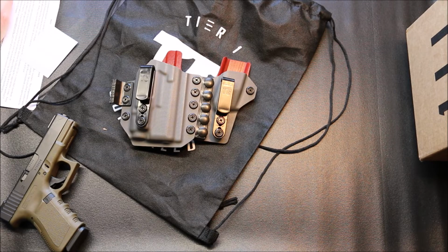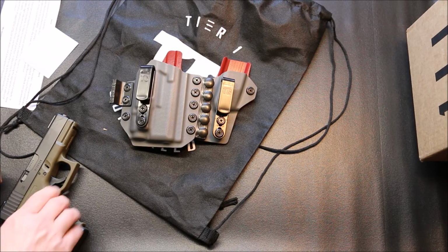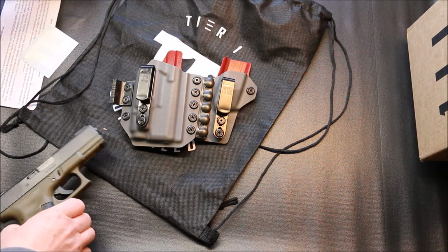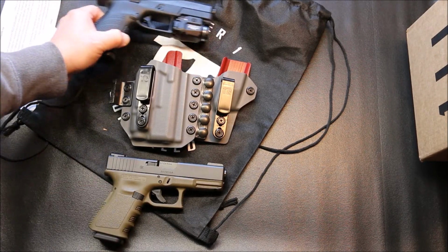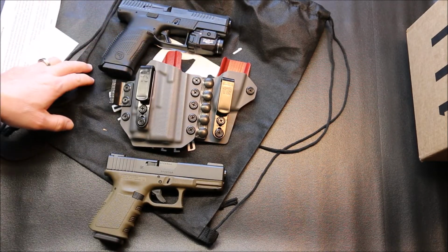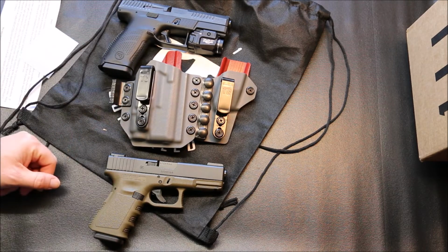They're kind of off brands. It's very, very tight. Like you'd have to really force it in there. So I probably could do some slight modifications, but I really don't want to go down that route. So that's really cool, you know. I'm probably going to get a second TLR 7 Streamlight for my Glock 19, and then I could rock either one, which would be really cool.